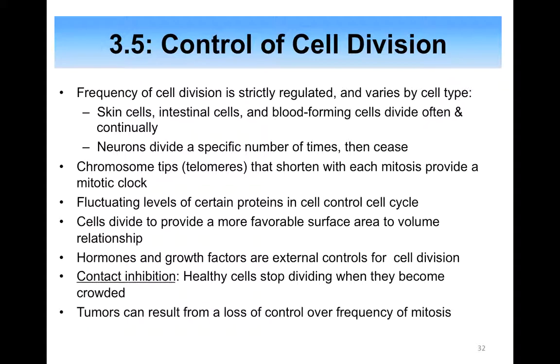But these are just some of those general pathways. We're not going to talk about specific ones. First of all, at the end of the chromosomes, there are things called telomeres. And those telomeres fall off every time the cell divides. And what that creates is, when the telomeres are gone, the cell can't replicate the DNA anymore.